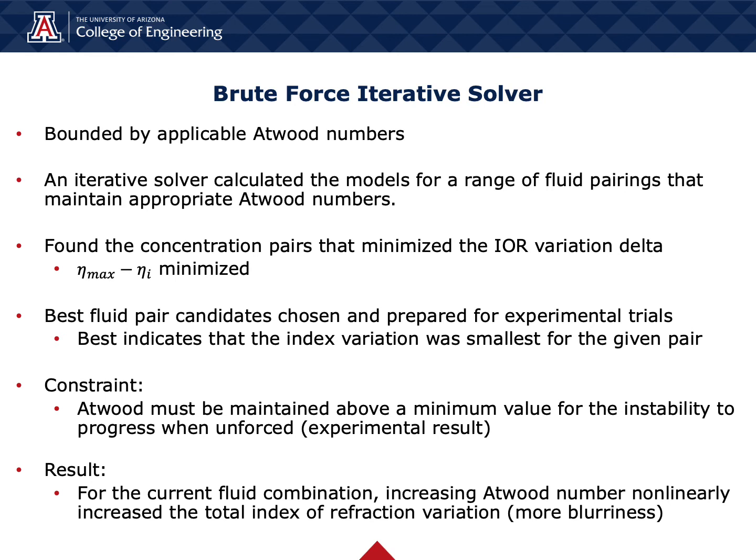But we have not only found the best fluid pair candidates, we have additionally found a relationship between Atwood number and index variation. For the current fluid combination, increasing Atwood number non-linearly increases the total index variation, resulting in more blurriness. This relationship becomes very pronounced for large Atwood numbers.